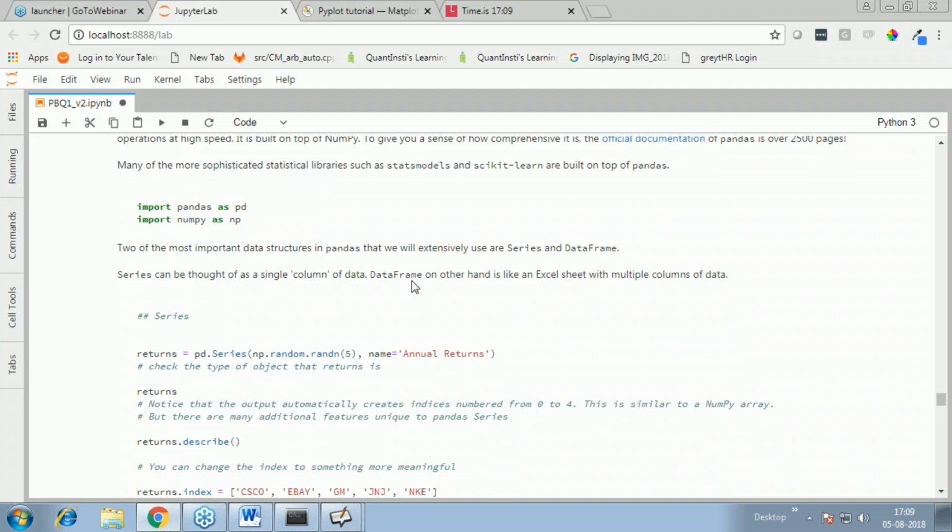That's what is called a panel data type. So now you have data on three axes: the x-axis could be open, high, low, close, the y-axis can be the dates, and the z-axis is the asset. It might get used from time to time.